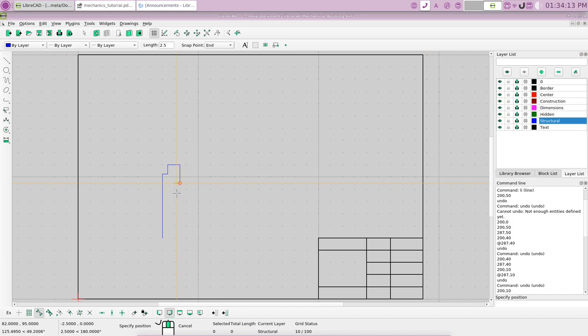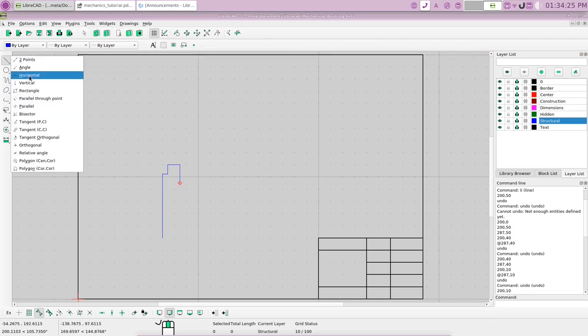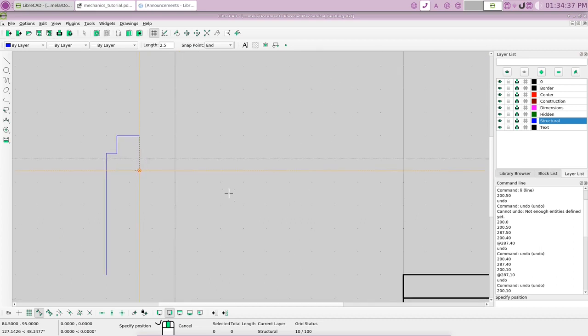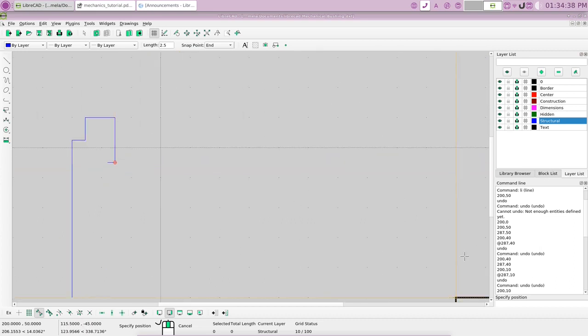You see that? Okay, so let's try that again. Horizontal, 2.5 on the end, and snap on that. Okay, now let's roll our center mouse button to increase so that you can see what's going on.